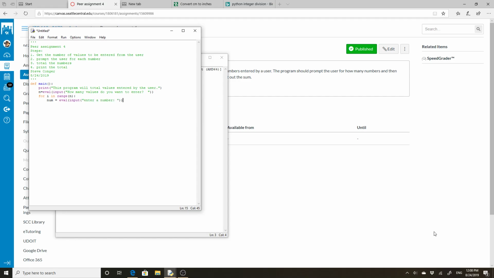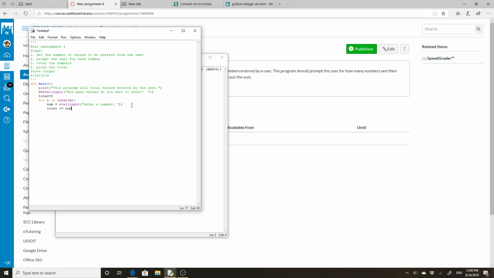One thing I'm going to do is, before I start this, I'm going to create a number I'm going to call total. And I'm going to say that it equals 0. It's important to assign a value for that. And the total I'm going to use down here. I'm going to say total plus equals num.